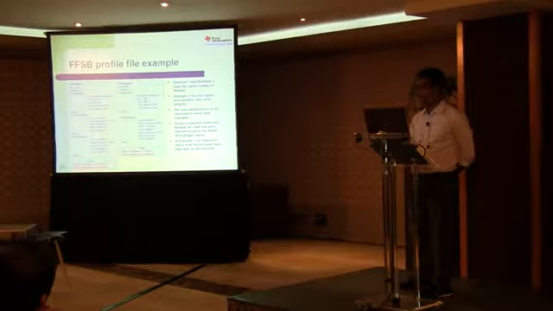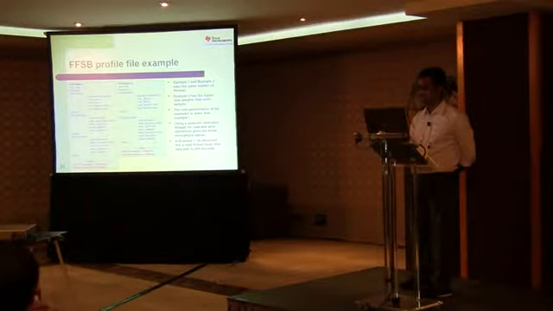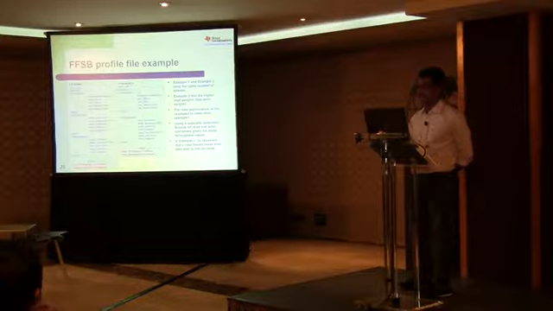Here I have 1 thread group with 2 threads, but for each thread I haven't specified what operation to do. Instead I say write weight is 1, read weight is 2. What it means is that the probability of a read operation should be more than the write operation. And time to execute this profile is 300 seconds. Time to execute this other profile is 200 seconds. See the difference in the output by FFSB itself.